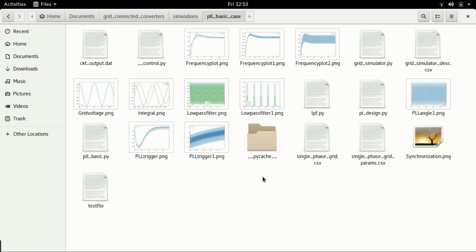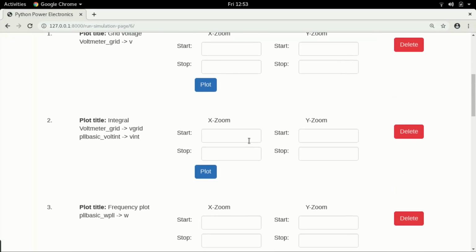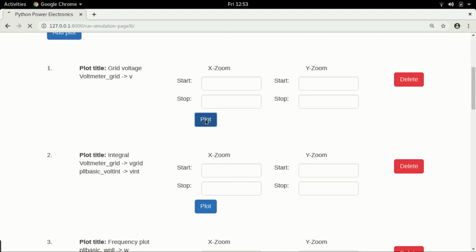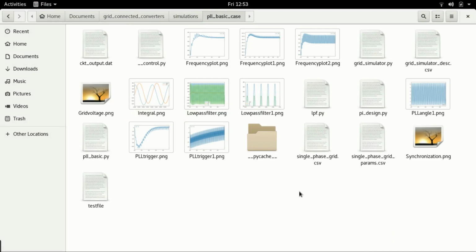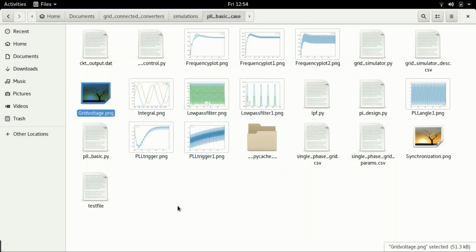The simulation has now been running for a while and we can check out the results. Let me go to the web browser and check out the grid voltage. You see the grid voltage has now been running, but we still have not reached the stage where the event should have taken place. So we still will have to wait a little more.